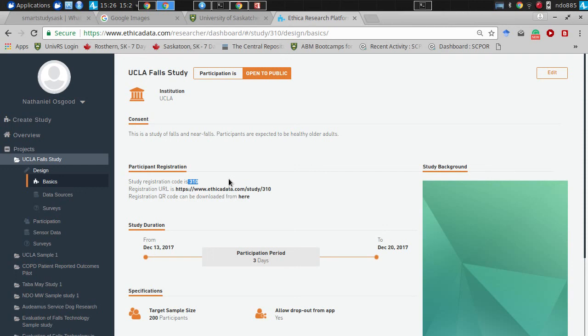Now, in the app, if you go up and look, you'll notice that you can get information on your various studies. There's also a settings area where you can tell it to engage in different types of behavior. For example, do you only want it to upload when charging? Do you want to sync the data at a certain point? Do you want a rapid upload, et cetera? Those are optional, but they provide extra settings. You can also, through that upper left menu, pause participation, and that will allow you to stop participating. Now we just engaged in that.